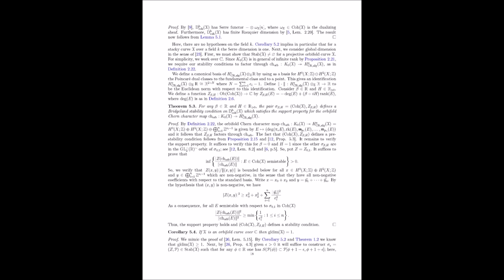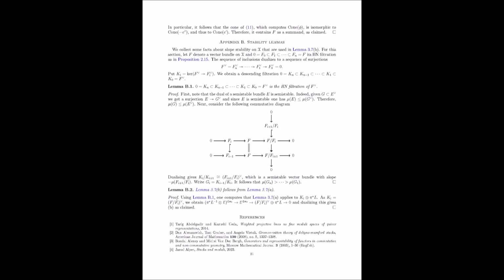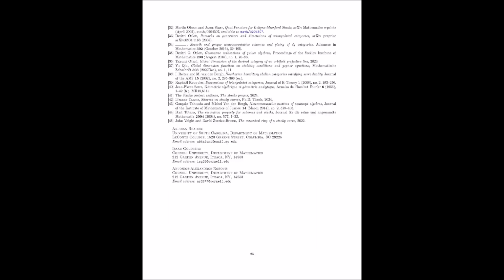It connects diagonal dimension to the existence of tilting bundles and the properties of their endomorphism algebras. Hold on, let's break that down. What are tilting bundles and why do they matter here? Tilting bundles are these special objects in the derived category that, in a way, tilt the category in a specific direction. They give us a way to break down objects and understand the structure of the category in a simpler way. Corollary 4.8 says that having a diagonal dimension of 1 is the same as having a tilting bundle where the endomorphism algebra is hereditary.